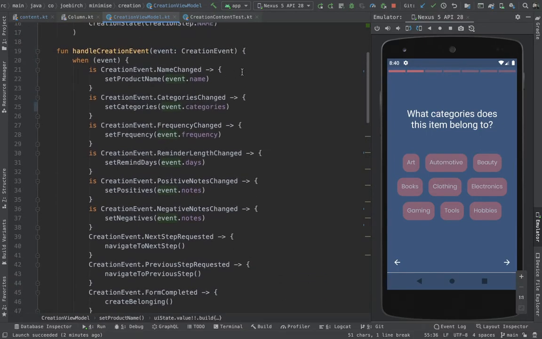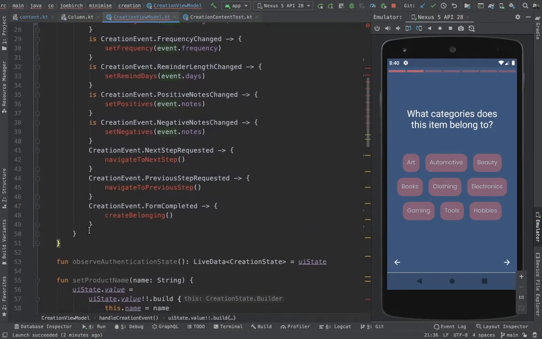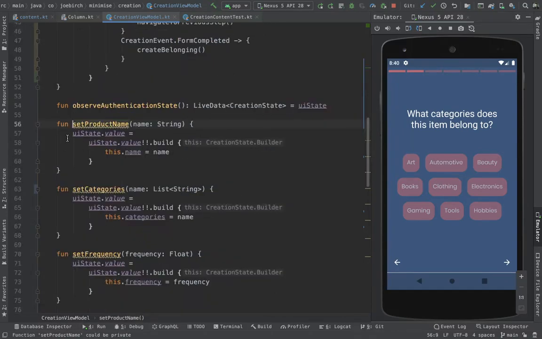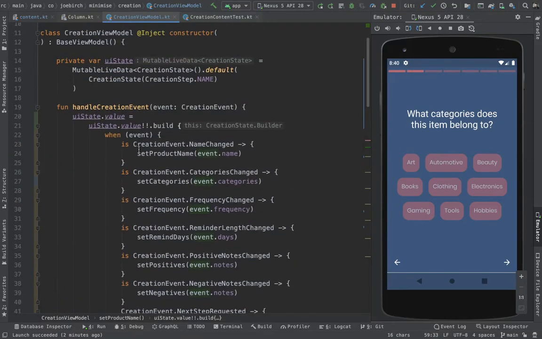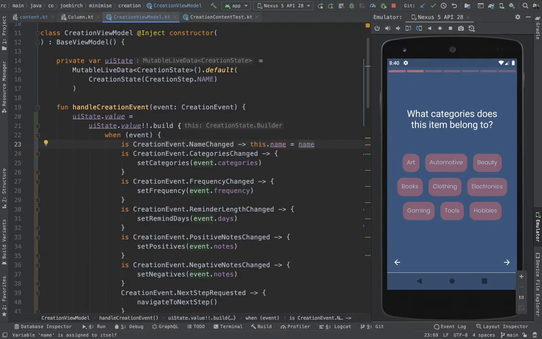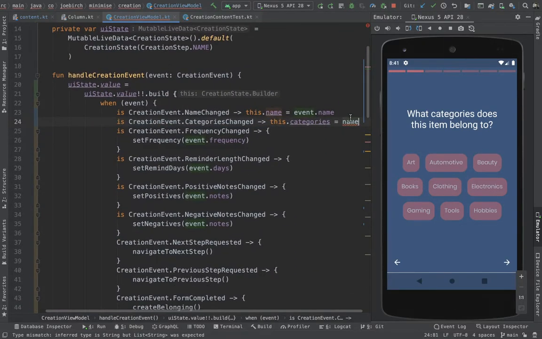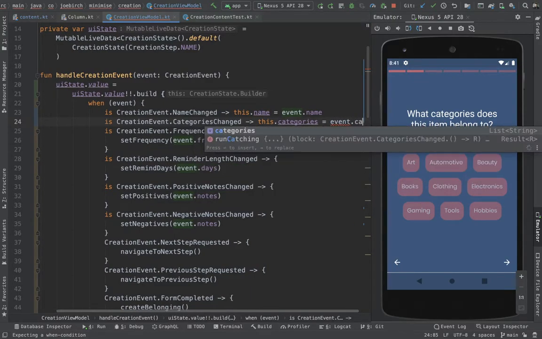So what I was kind of thinking in my head, I'm just going to do this and then maybe change my mind at a later date, is something like this. So the UI state is built, and then instead of having each function being called, we could just do something like that. So when it's the name change, we set the name property of the UI state to the event name, and this allows us to have everything in line. So we could do exactly the same thing here. Instead of calling set categories, we could do something like this dot categories is event. I'll start running out of screen space soon.